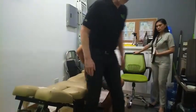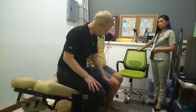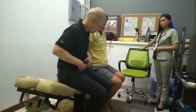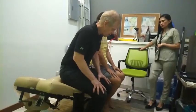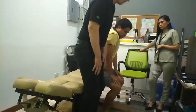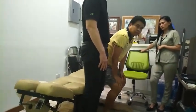Okay. Now when you go from a seated to a standing position, you bring your legs back like that. Back. Tighten your butt. Take your abdomen, tilt forward, put your hands here. Tighten your abdomen, tighten your buttocks, push yourself up. Tigasan mo yung chin mo, sir.